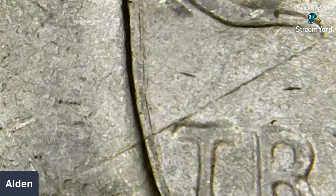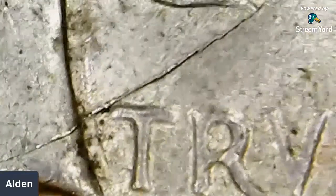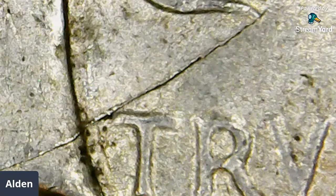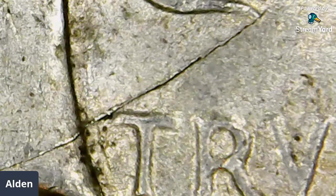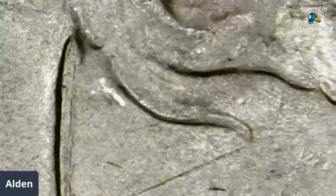All right, now wait a minute. This is ridiculous. I'm going to compare this with the last one I just looked at. You see, that's one, right? Really straight, doesn't it? Like an arrow. Now that's that one, and then here's this one. Is it doing the same thing at the bus line? You see how strong that one looks, and it's not as straight, right? And watch this. This is the other one I just looked at.